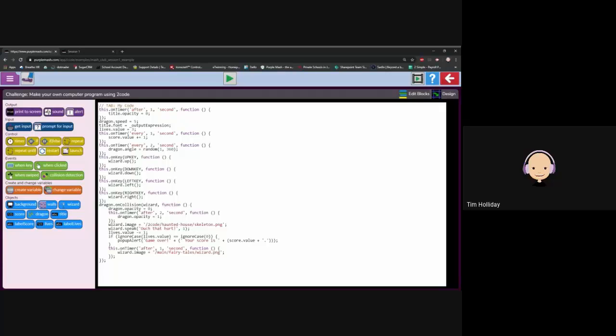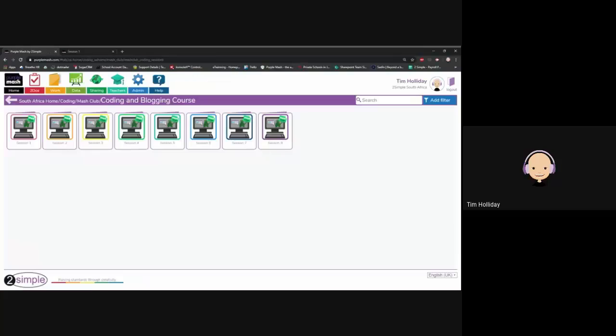So every single one of these functions, you'll understand what it is and how to write it in JavaScript. We also in January released our Python in Pieces program. Python in Pieces is aimed at intermediate, senior, and higher than senior phase, all the way up to adults. It has a completely different interface to what Purple Mash looks like. It's a lot more grown-up looking, and it teaches you Python programming.